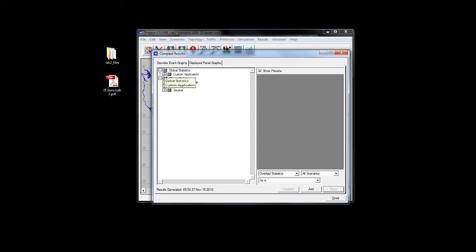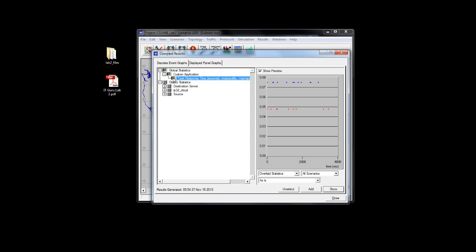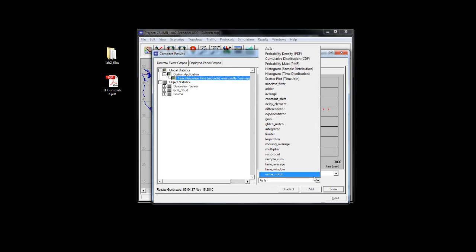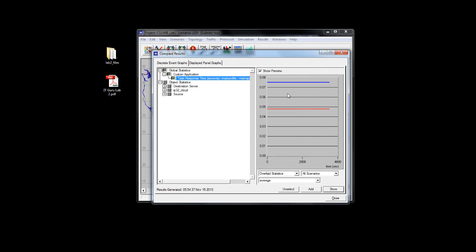First, let's drop down the Custom Application tab and click Task Response Time in seconds. Keep Overlaid Statistics selected, but instead of As Is, change that to Average. Makes it a little easier to look at. Then go ahead and click Show.